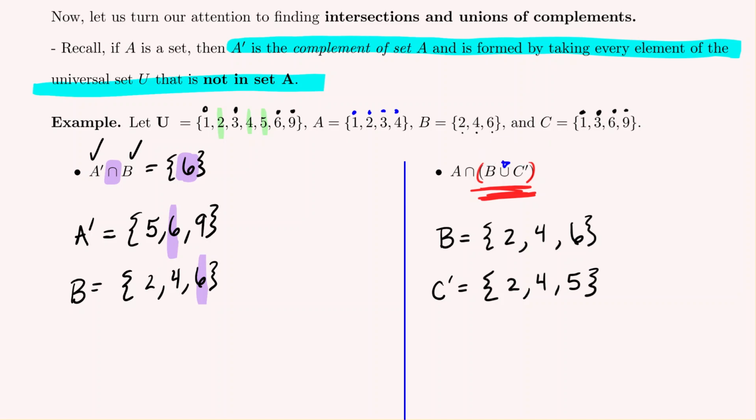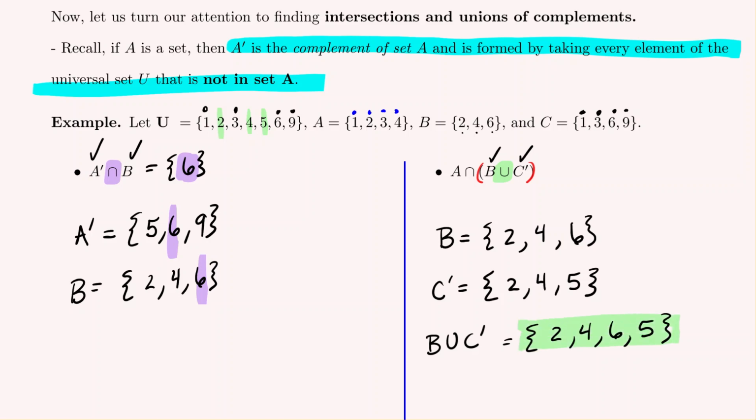Now that I understand each set separately, and I've listed them out clearly, I can now consider what should their union be. So the union of sets is everything in the first set plus everything in the second set. So for unions, all I have to do is list out everything from the first set, 2, 4, 6, and then everything from the second, and if possible, I try not to write things that have already been included twice. So 2 was already included, so I don't rewrite it. 4 was already included, so I don't rewrite it. 5 is new, so I include that. And this is our B union C complement.